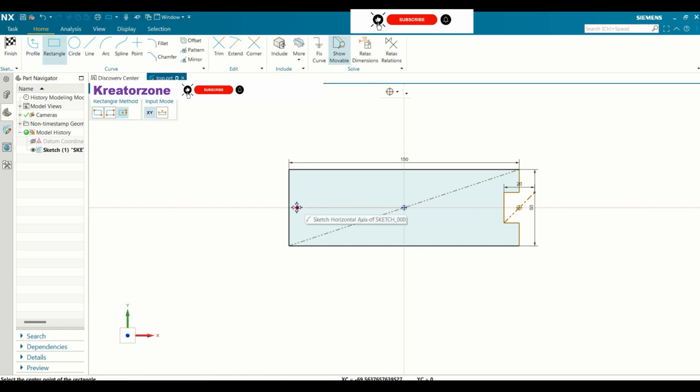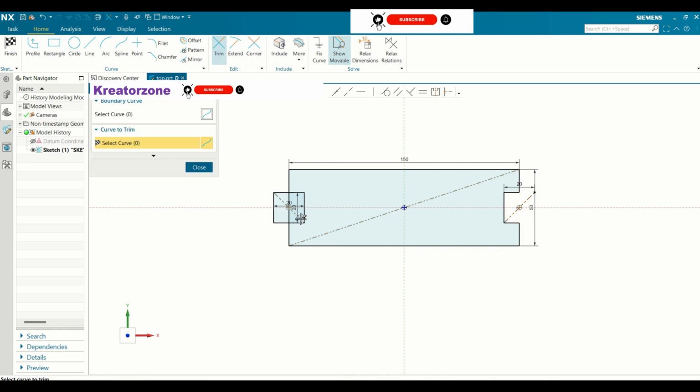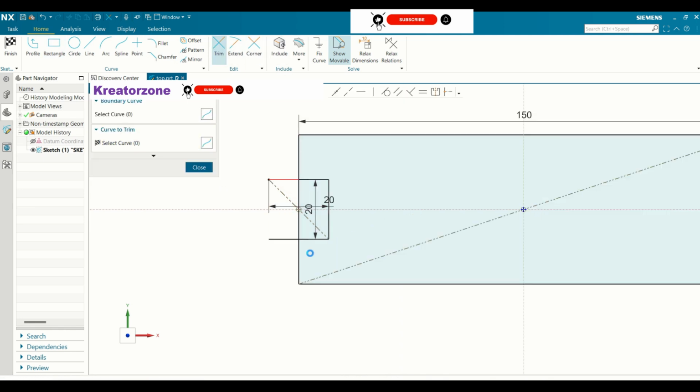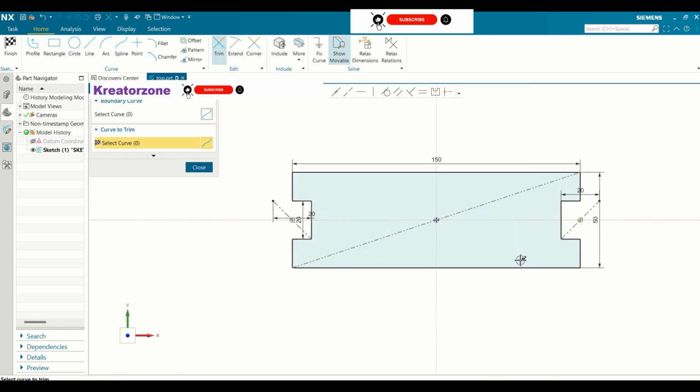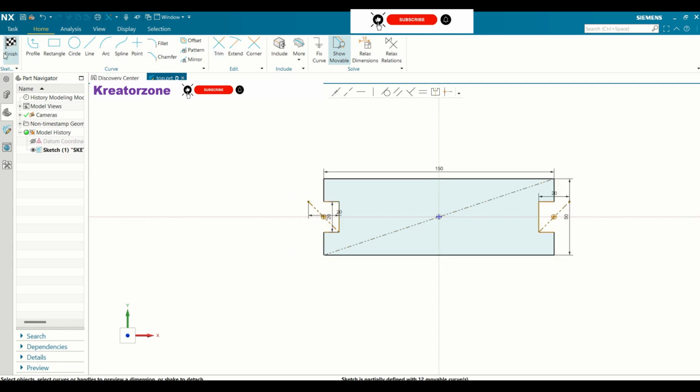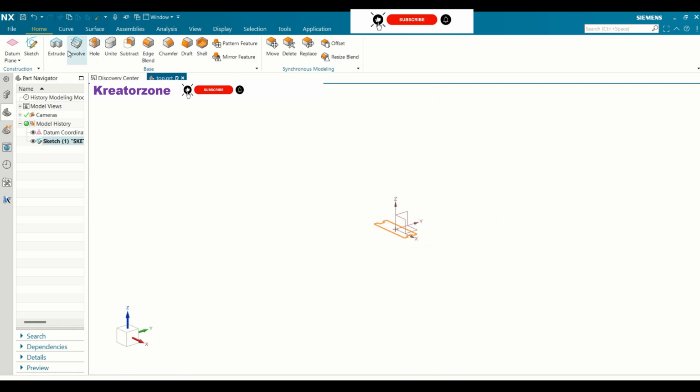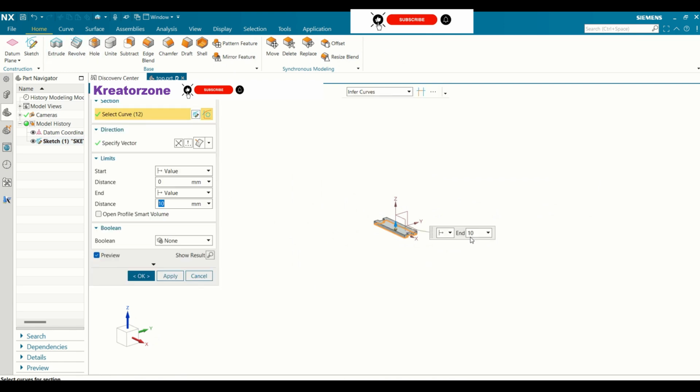Similarly, I'll be creating another rectangle on the side by 20. Tab, type 20 and enter. Use trim again. So this will be the top part, and finish. I'm going to extrude this at 15 mm.